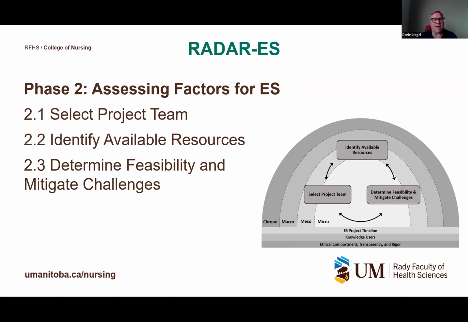And then phase two is looking at the factors that are going to influence how you will go about your environmental scan. So this is assessing the factors for your scan, kind of like a SWOT for your own scan. The first thing that you need to look at is who's out there that would be really great to have on the project team. And we looked at the different bits of literature. We definitely know that you need to have a good team leader who can keep the project together. You need to have different people with different sets of expertise.